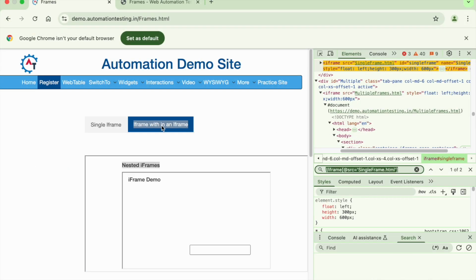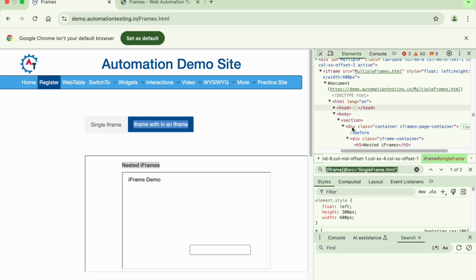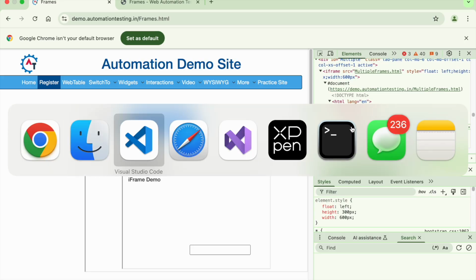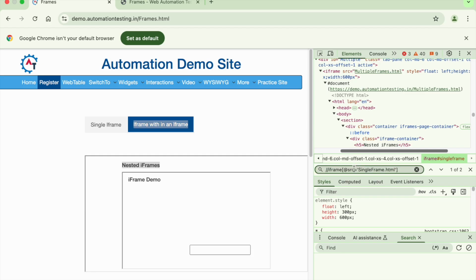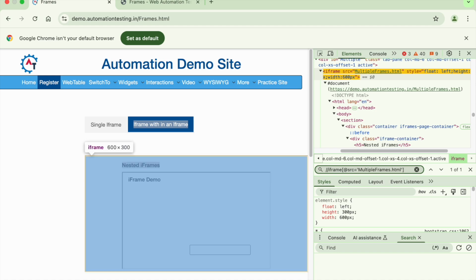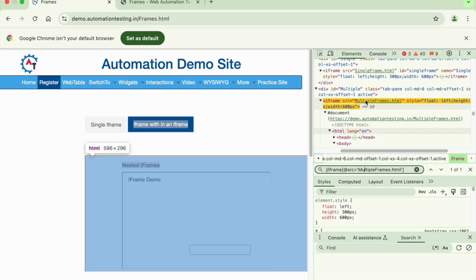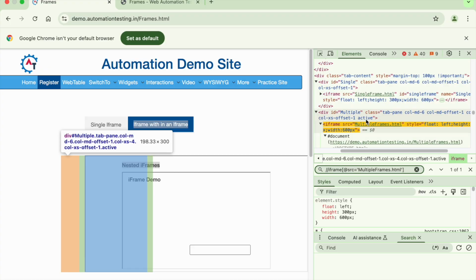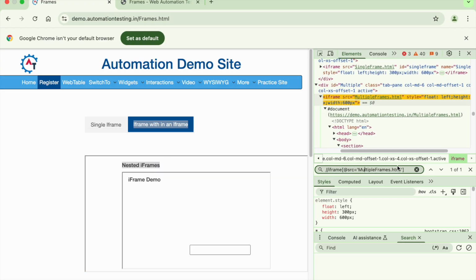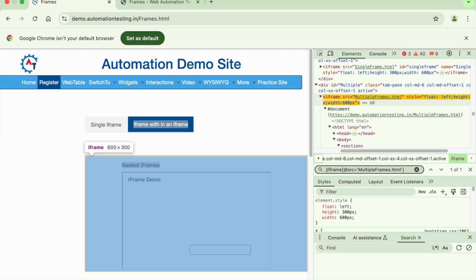After the analysis, what I came to know is that the XPath we are using is wrong, because there are two elements present with this XPath. If I paste it here, multiple frames are present, and if I come here, now it is only one element.